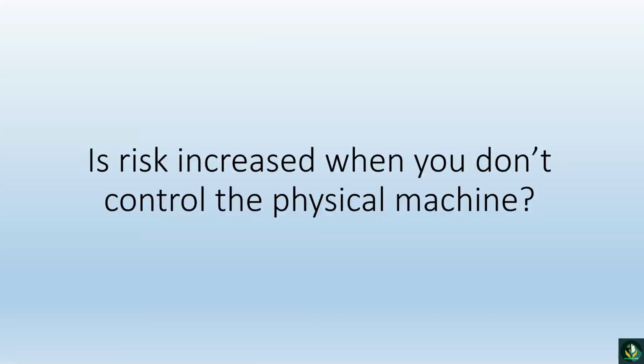So let's start here. It's a very common question that many organizations are asking themselves. What does it mean that they cannot control the physical machine? Does it increase the risk? As I have said many times now, I actually don't think this is a good question. It's a very black and white question. Is it more risky or less risky?